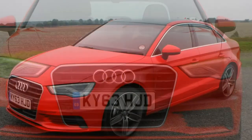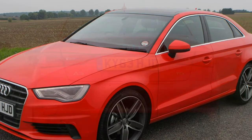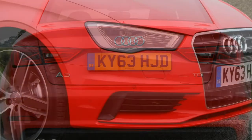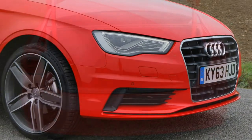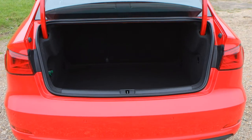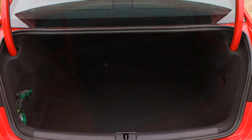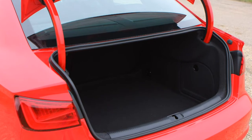Special mention must go to Audi's MMI system, which works on the touchwheel located by the gear lever to manipulate functions displayed within the 7-inch screen. It offers 64 GB of storage alongside 3D SATNAV and cell phone connectivity via Bluetooth. It is controlled through the touchpad, which not simply works as a rotary selector system but enables you to input letters with the finger simply by writing on the top of the selector.